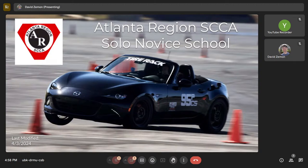This video snapshot that I got is not at the starting line. This is in the middle of a course. I didn't hit every single cone that closely. I did pick this screenshot very specifically, but that is how close you want to try and get to the cones. And on your first run, you're probably going to be 2, 3, 4 feet off. And that's okay. But try to work closer to getting this close to the cones.